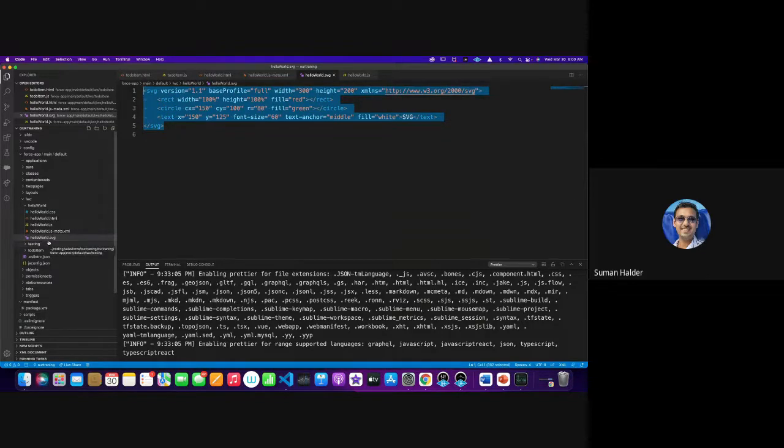So if I look at a Lightning Web Component, I see two things: the hello world CSS and the SVG.